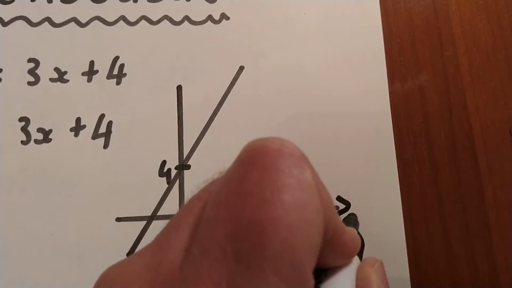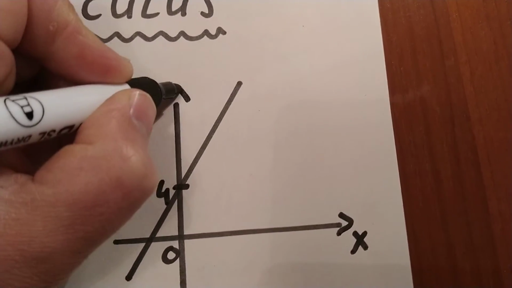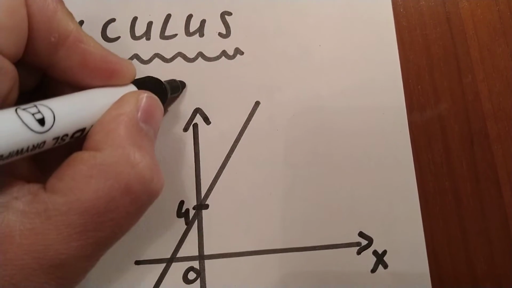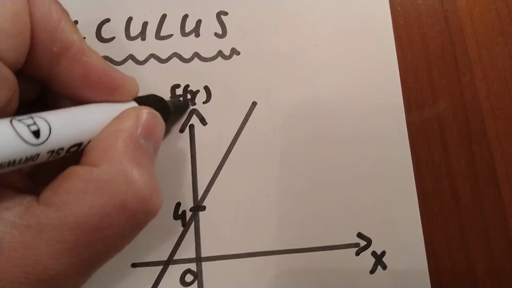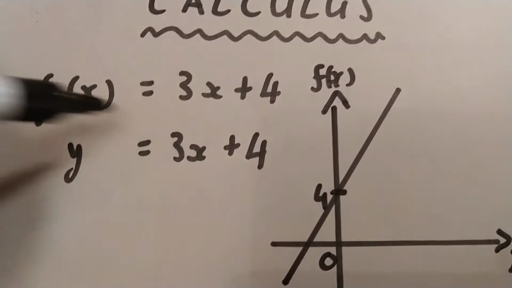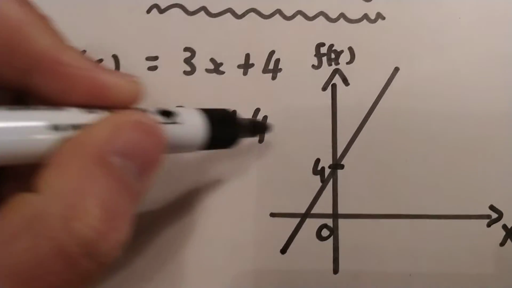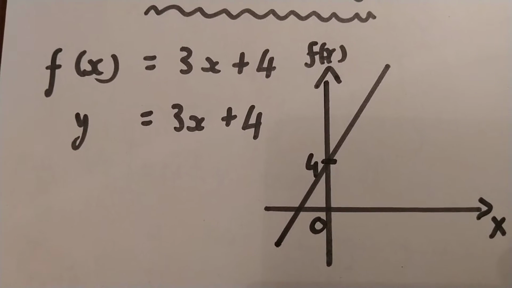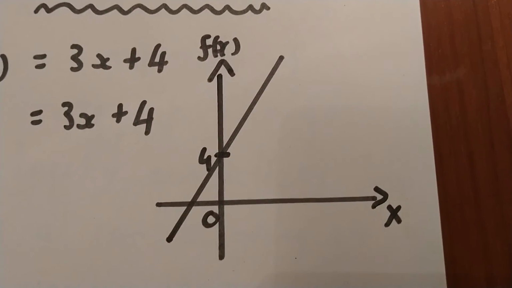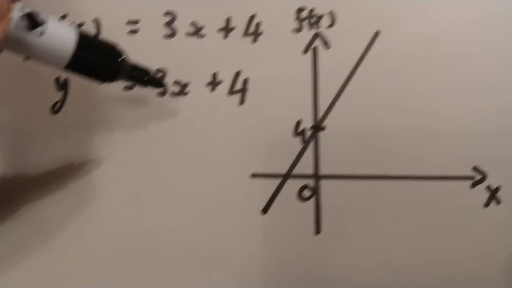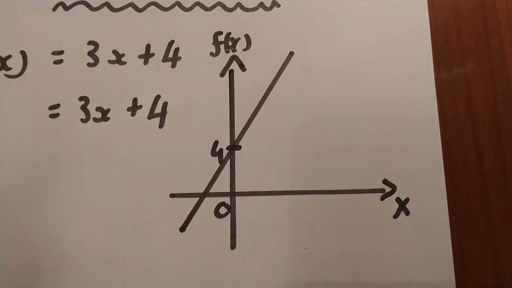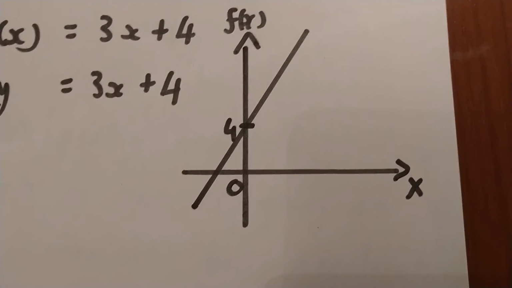We always label the x-axis. And you will now find that sometimes, in questions you're doing, instead of labeling the y-axis with a y, they might label this as f of x, because they're using the equation in the form f of x equals 3x plus 4, which we've seen in the past as functions, but it's also the same thing as saying y equals 3x plus 4. If I said, what's the gradient of this line? You'd say, I know it's 3 because 3 is the coefficient on x. That's what we do with a straight line. And that's what people have been doing for hundreds and hundreds of years.